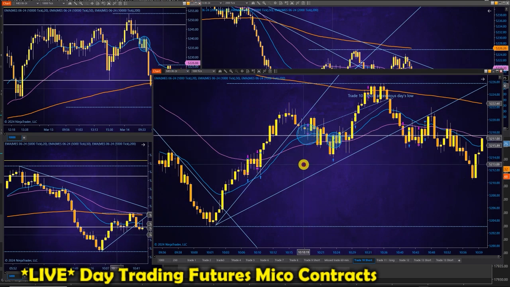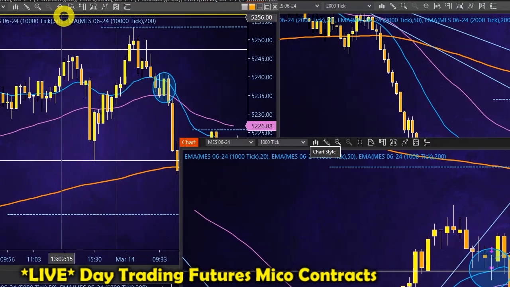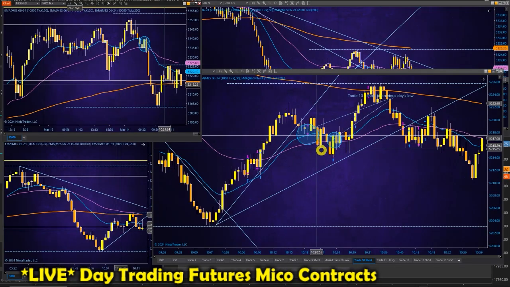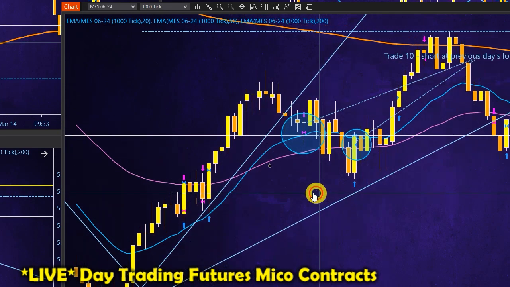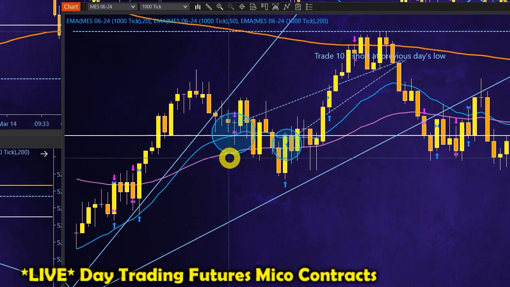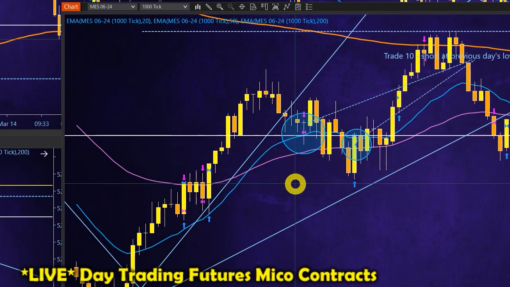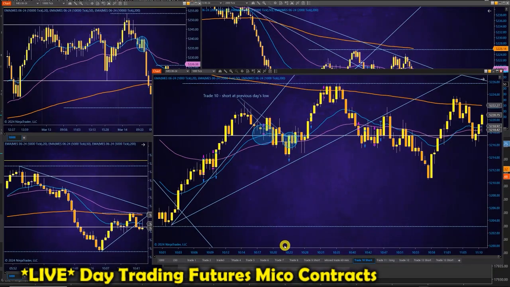Yeah, the problem is with this. At the time of this short right here, price had climbed back up above previous day. You see this white line. The previous day's low. I'm thinking this is a good time to short it. I had the right thinking, I think. Trend line was broke. Price was getting weak. I think maybe this candle would have been better, even though it didn't work. Probably could have broke even on it. It was a little bit of a win. Trade 10 was a good idea. It did win a little bit.